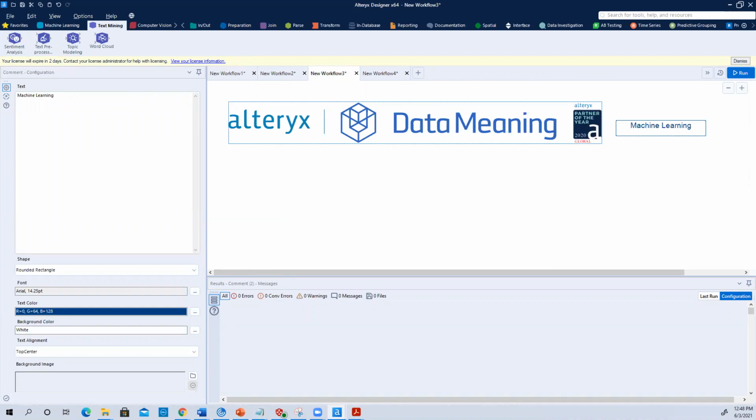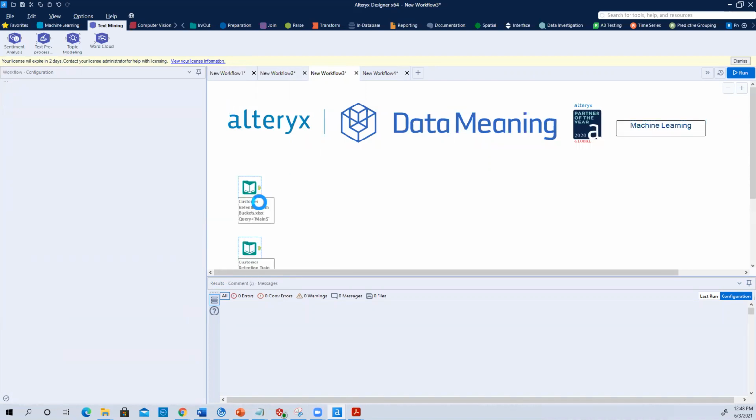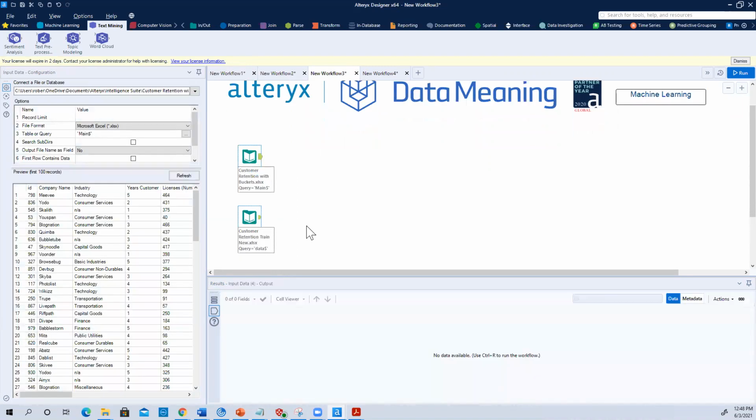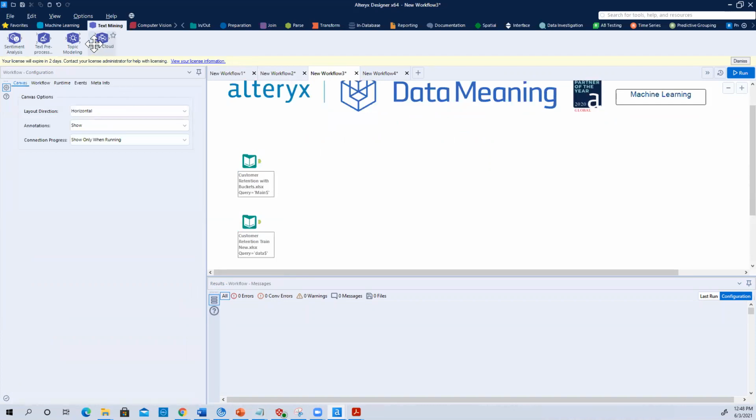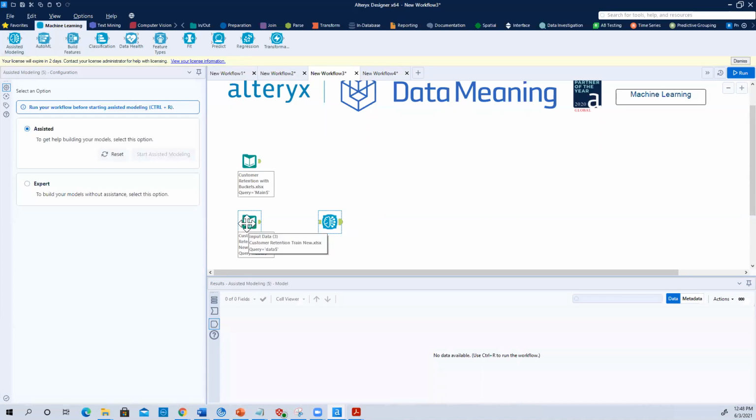I'm going to grab a couple of data sets here and drop them into this workflow so we don't have to go look for them. Then I want to show you the assisted modeling in a little bit more detail than I did last time. So I'm going to grab the assisted modeling tool. I've got my training data set here.